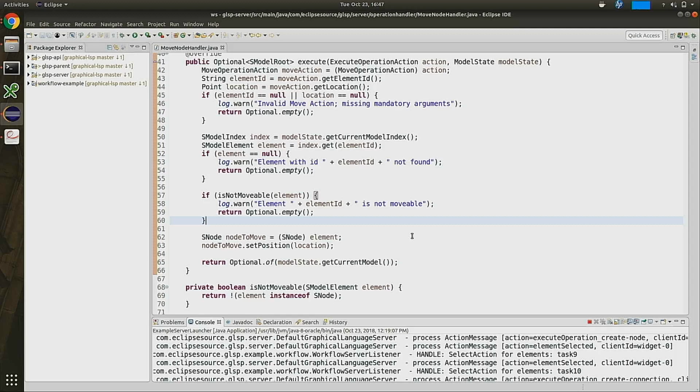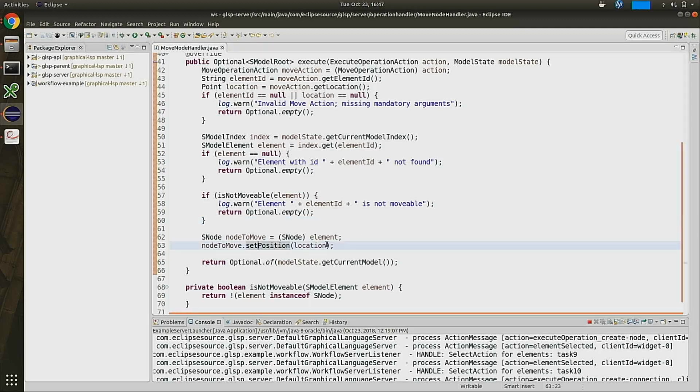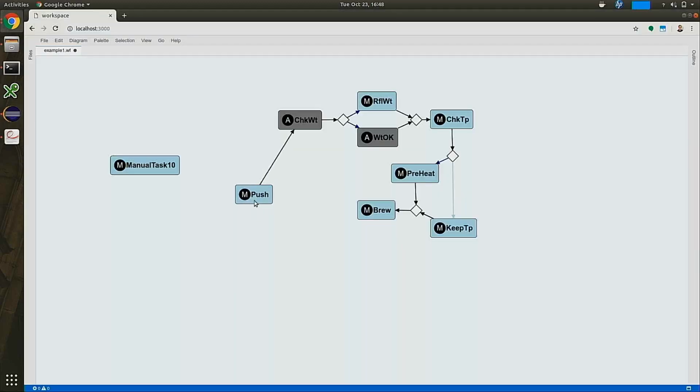You've seen that it actually works. So what I do now is I just don't set the position on the server, which is kind of rejecting to do anything at all, right? Since I have started this, hopefully, in debug mode, when I hit save, it will be hot replaced and is now running on the server. As soon as I start moving things now, they will just be rejected and moved back to the place where they were. So the server is really responsible for performing the operations. This is what this demo should demonstrate, and the server can basically reject everything.